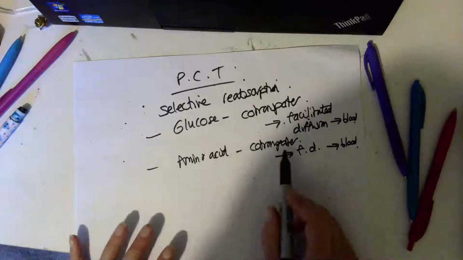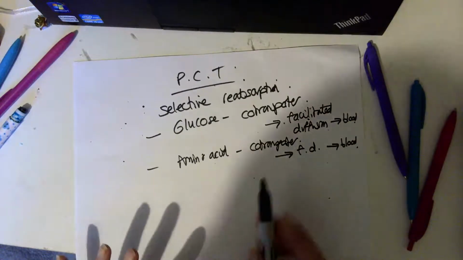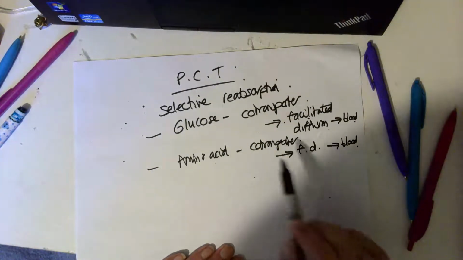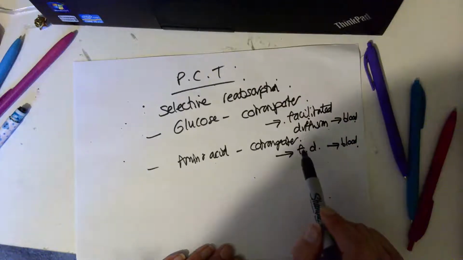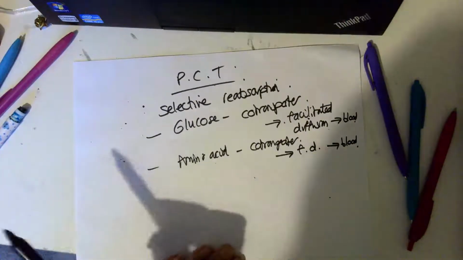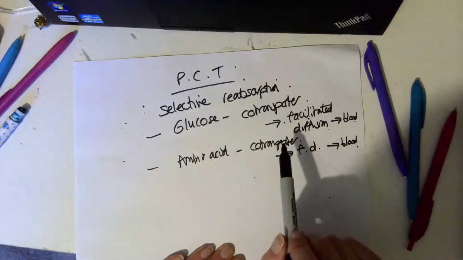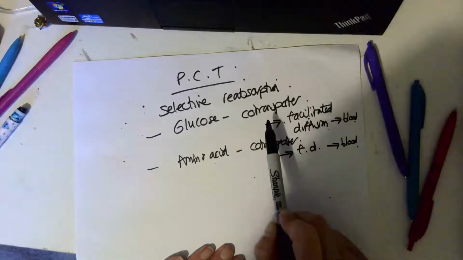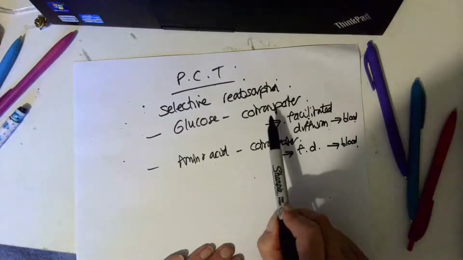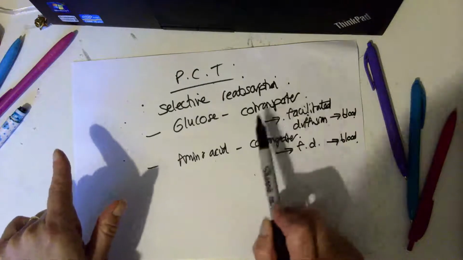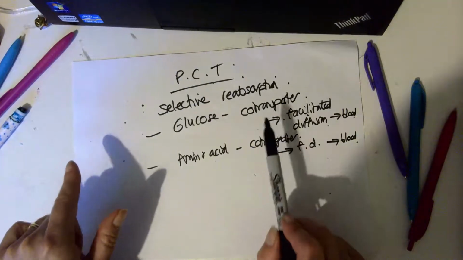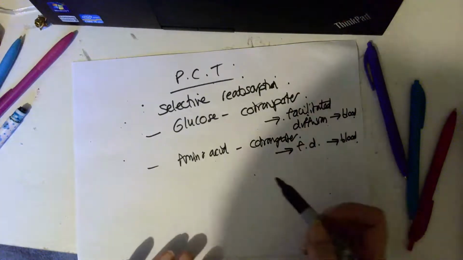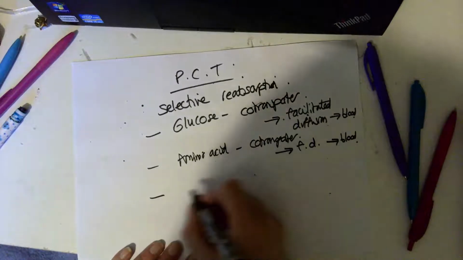So these processes are not active processes, but some people sometimes refer to them as being reliant on active transport. Sometimes they say it's secondary active transport, because actually if you didn't have that active pump working, then this whole process would shut down, because those co-transporters rely on sodium being present for the co-transporter to work. So if you can't move sodiums out, then you can't get the co-transporter to work. So sometimes this is referred to as secondary active transport. Right, so glucose and amino acids are used that way.